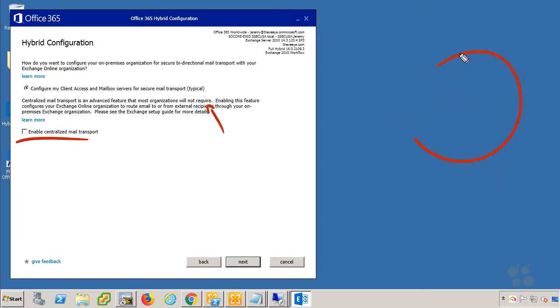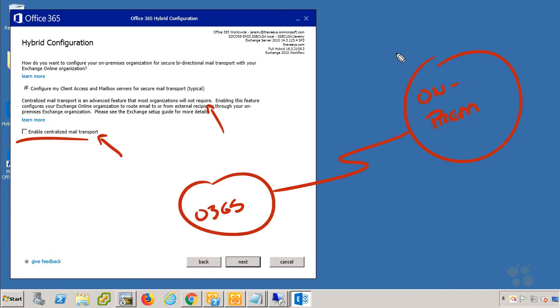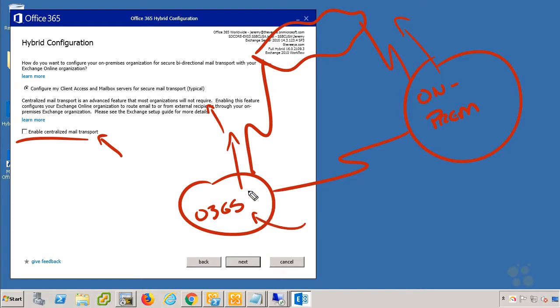That's because what this does is force all of the email to route through a centralized mail transport, being your on-premise Exchange cluster. By default, when email is sent to the outside world, here's the internet up here, it could potentially go out either one of these destinations. If you've got a mailbox over here in Office 365 and it sends an outside mail, that will route right out through Office 365 servers to the internet.